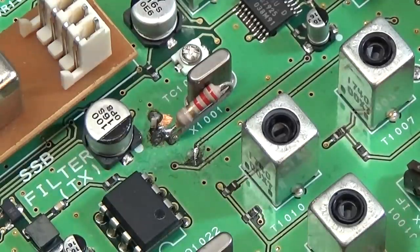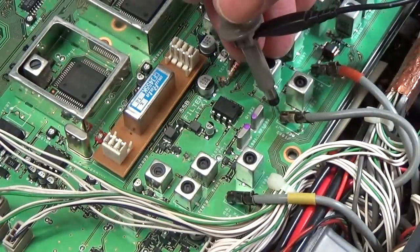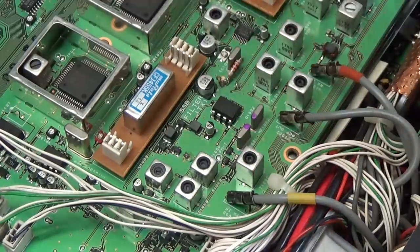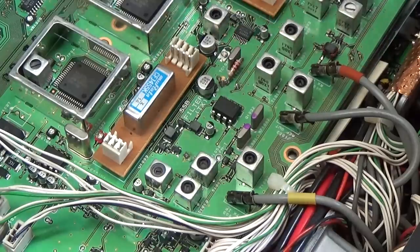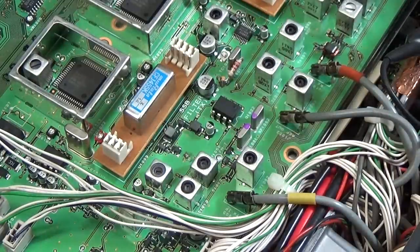So that is funny. Anyways, what we can do is go down here to our ref output and test in the short moment where the radio is firing up. We have seen that the radio basically is operative for the time where it is up, and we know that our voltages are coming up and everything. So we should read at least for a short while our reference frequency, and that is what we're going to check right now.